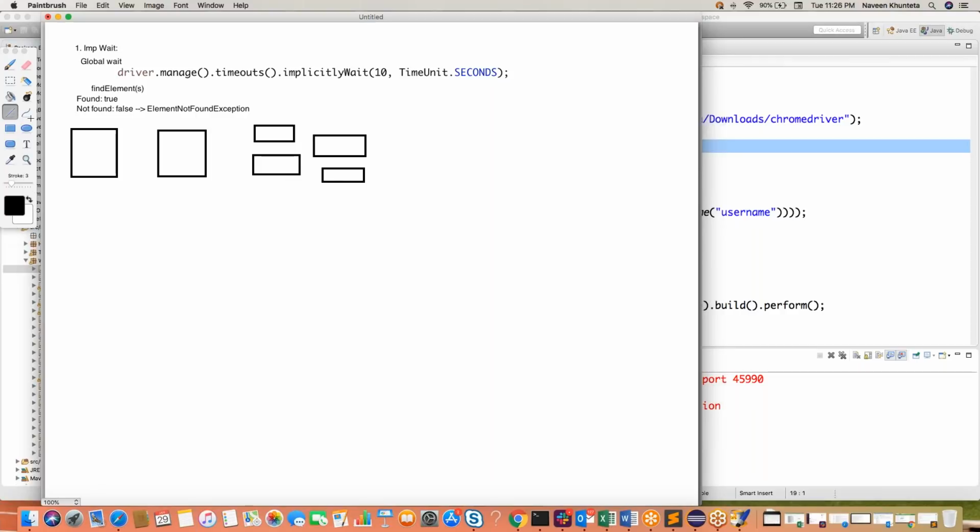What will happen is, this is your code. Your code will send this request to the server, and on these servers we have the driver executables available. We have GeckoDriver, we have Internet Explorer driver, we have Safari driver, and ChromeDriver exe files available.